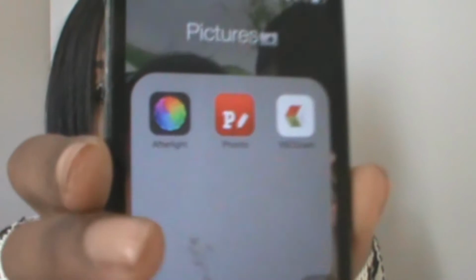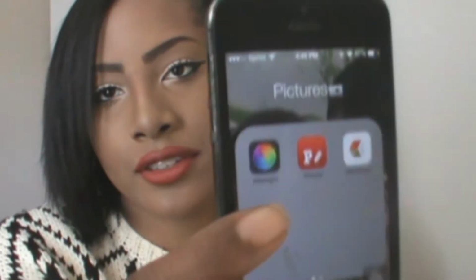Alright, so I do get asked a lot about what kind of editing apps I use, and I really only use two, and those are Afterlight and VSCO Cam, but let's see. Okay, so these are my editing apps, and this is Afterlight.